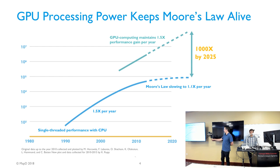So the cool thing about this is that as CPUs show signs of slowing down, there's signs that we're at the end of Moore's law, the traditional doubling of transistors every 18 to 24 months. GPUs have this architecture where they've been able to scale, and as Moore's law gives us more transistors, we're able to throw that into more cores on the GPU, and the performance gain has been pretty linear over time. I'm happy to talk about why that is.